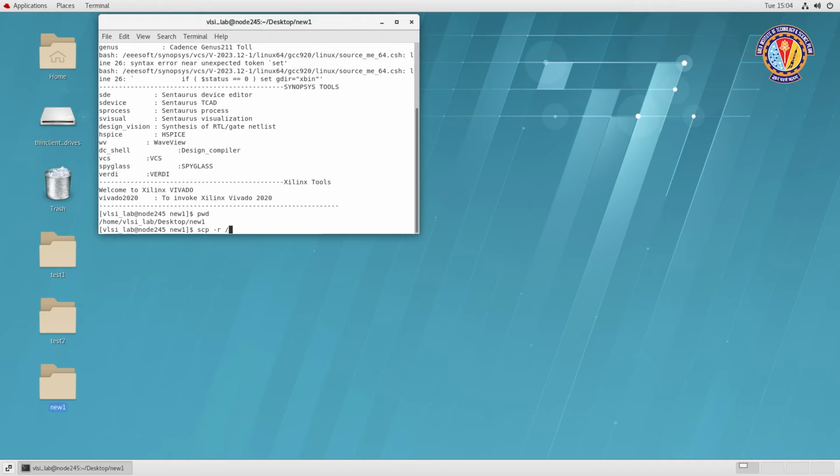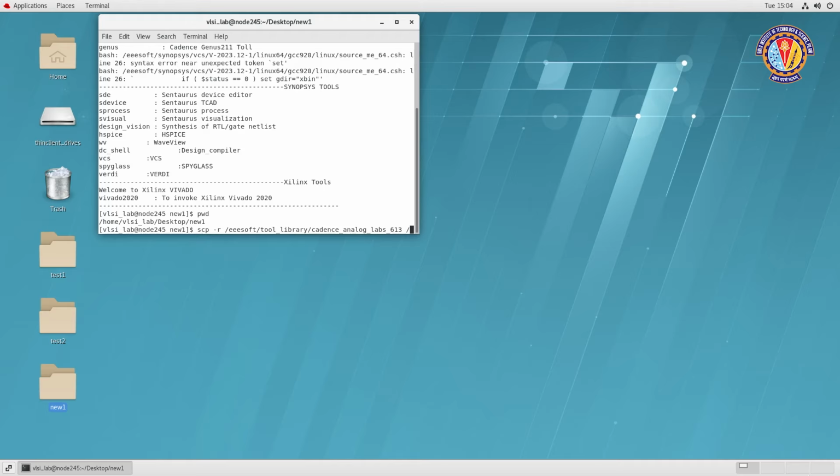So scp -r /soft/tool_library/cadence_analog_labs_613 and you need to give a white space.